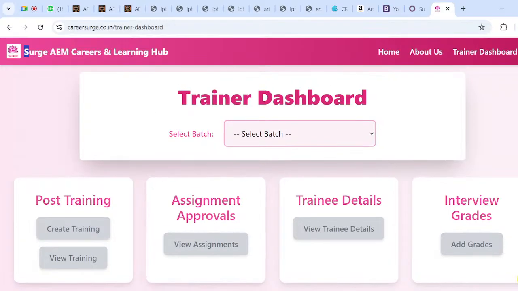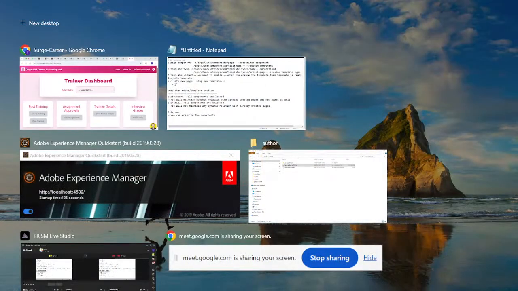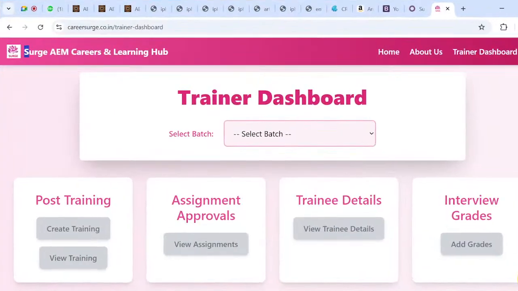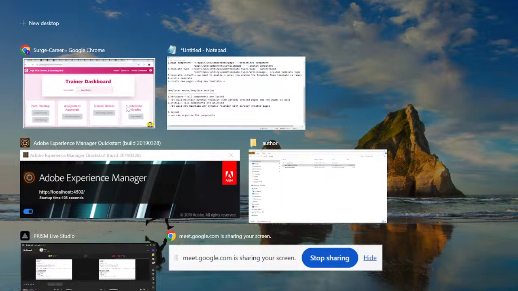The colors and the logo, everything you can manage by using CSS. This is the header you can design, and the footer also you can design.